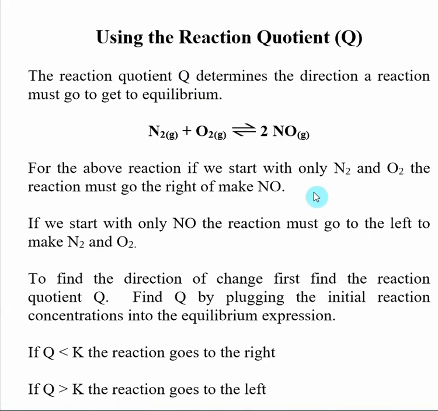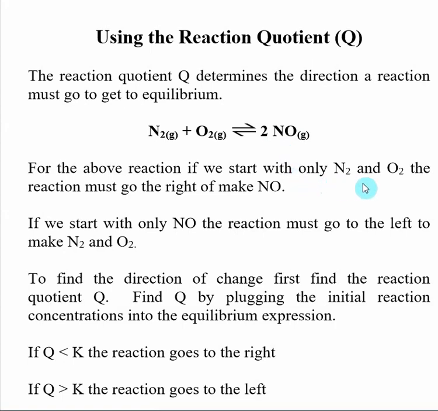Before we get started with this, I want you to understand that if I have a zero concentration of a species involved in an equilibrium, the reaction must go in the direction to make that species. So I cannot have a zero concentration of any of the species involved in an equilibrium. And this is because the equilibrium expression must be equal to some value Q, and if I plug a zero value into my equilibrium expression, that is not going to be true. It's not going to be equal to the equilibrium constant.